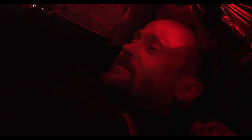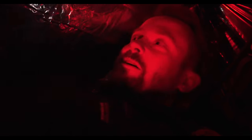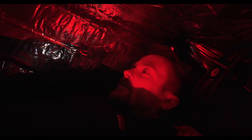And that is the problem with products like this. Again, everyone, it's better to be cold than wet and cold. So I am hopping out of this before it becomes a problem. I just pulled my legs out of the bivy and yeah, I'm damp. And that is cooling me down.